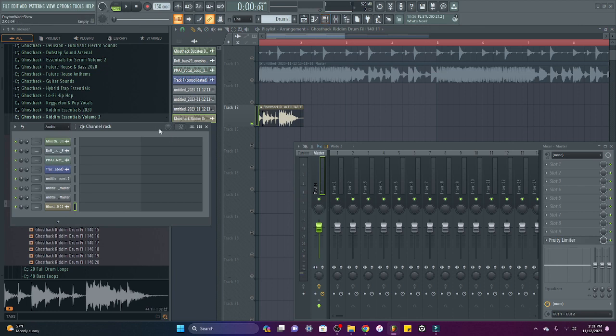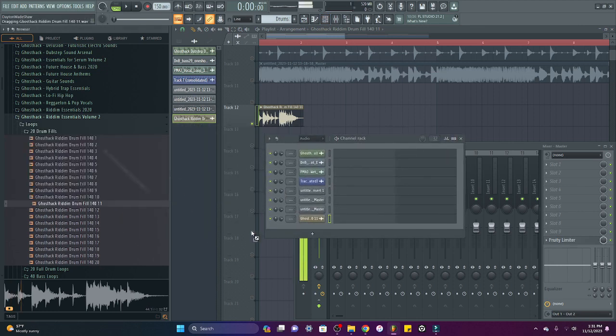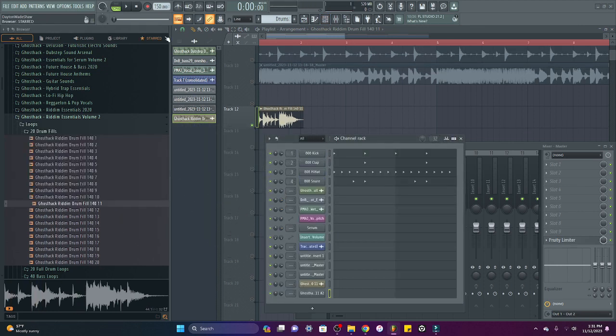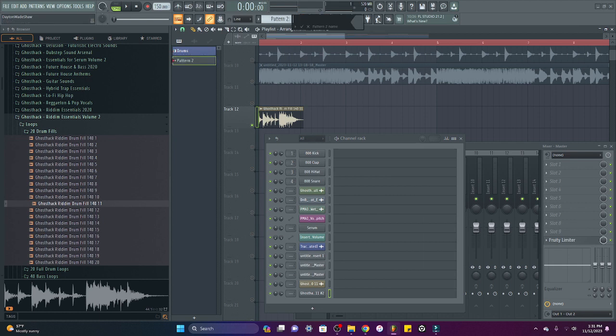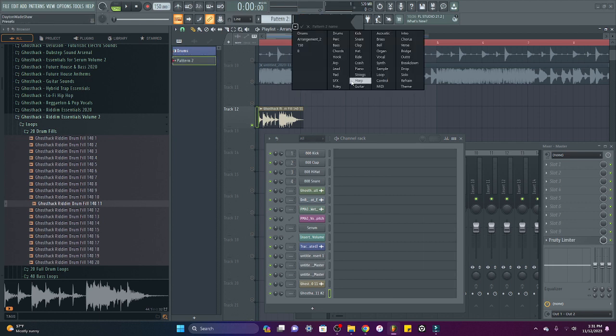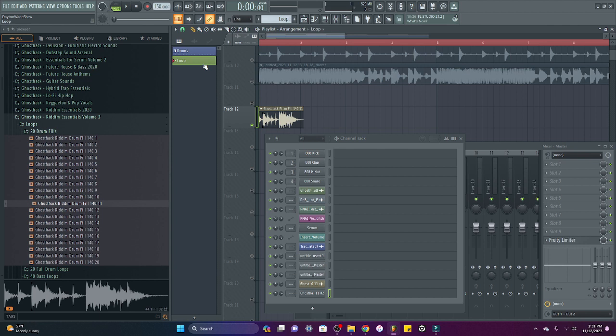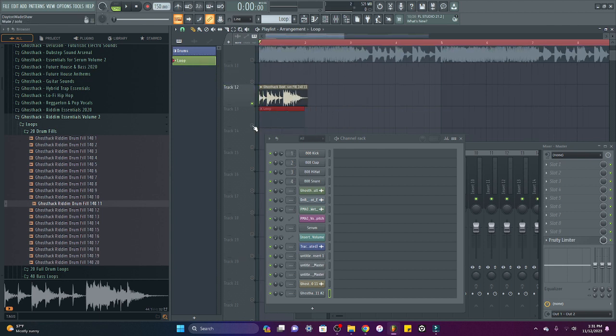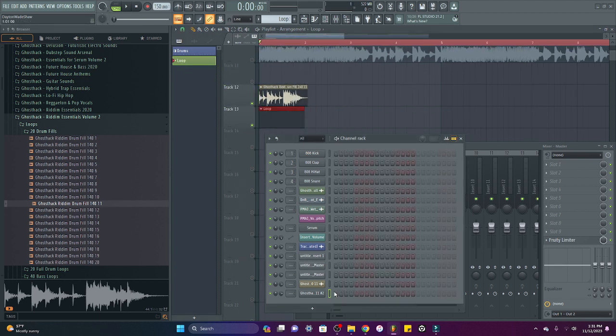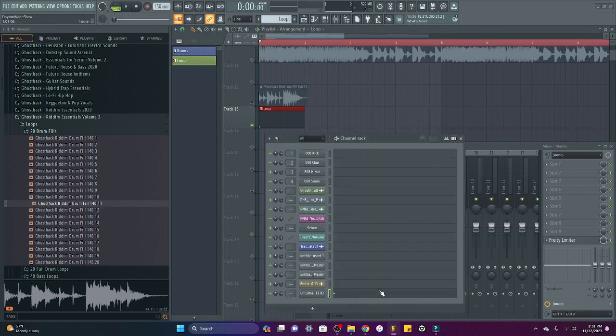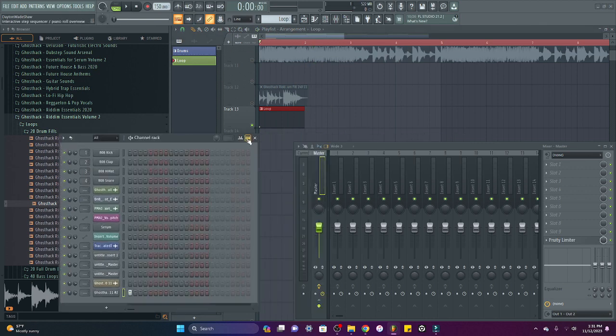It's going to be the loudest it can possibly get. I'm going to drag the same file into the channel rack. I'm going to make a new pattern, loop, set it out, and I'm going to add one hit mark. So when you go to your piano roll, you can click this right here to switch from your drum sequencer to your piano roll.